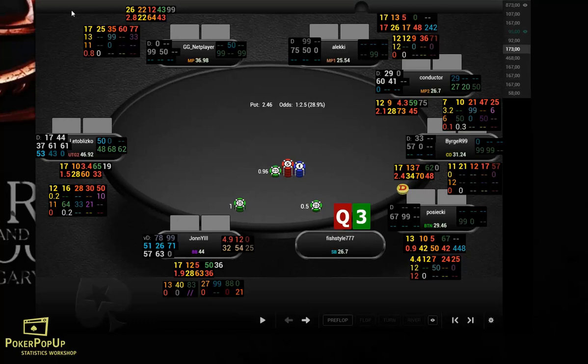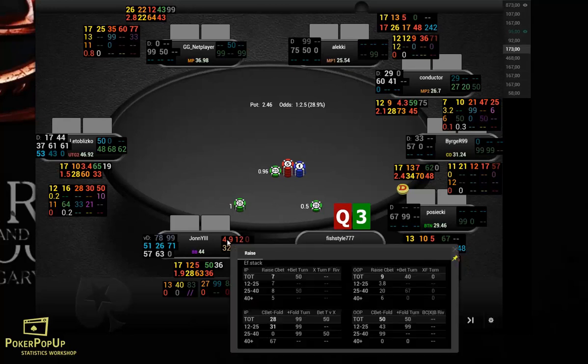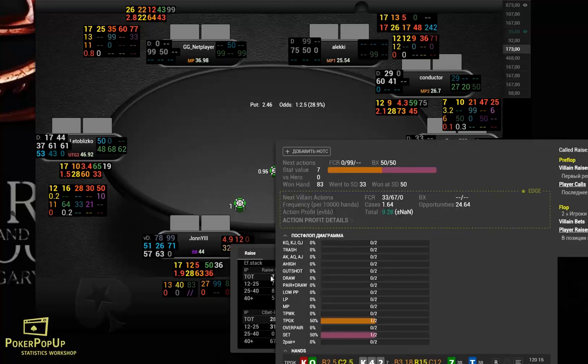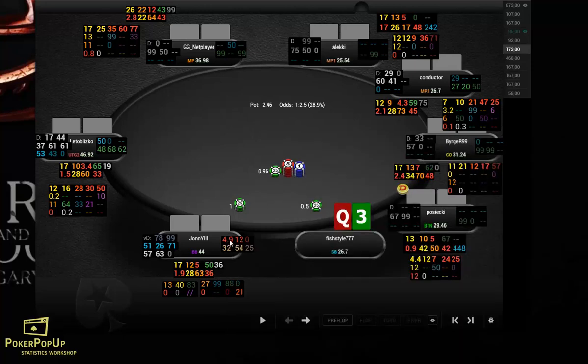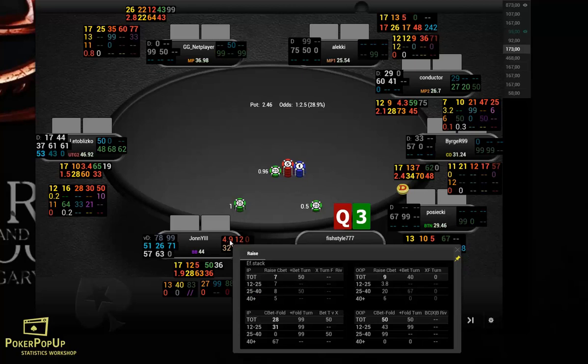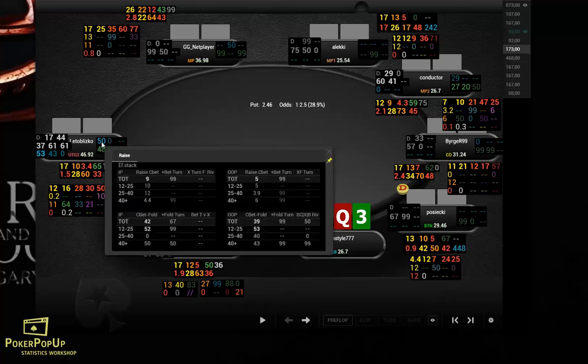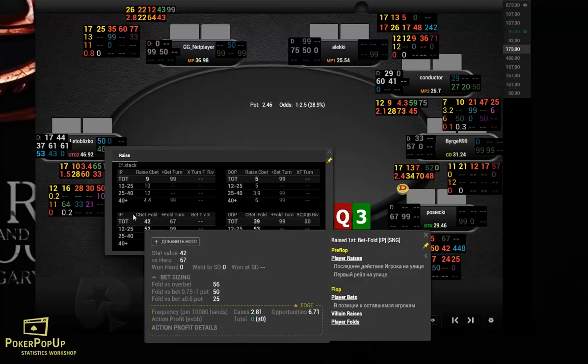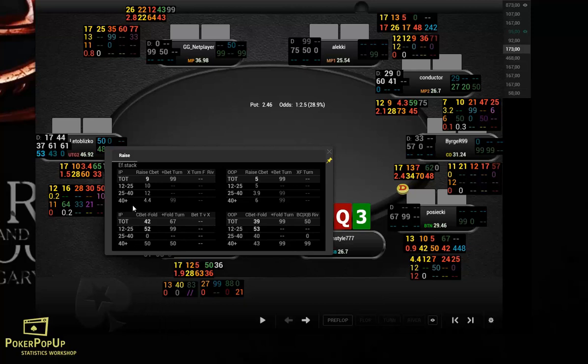If we hover over fold to check raise, or raise c-bet in position, like in this case, we will see a pop-up describing how a person plays after he raises our c-bet on the flop. This main stat here shows how he continues to play on the turn, or if he doesn't bet, how often he tends to fold on the river. For the opponent who plays in position and we are out of position, we can also see how he protects against our check raises over here, as well as how he continues to play on the turn after he doesn't fold to our check raise flop.